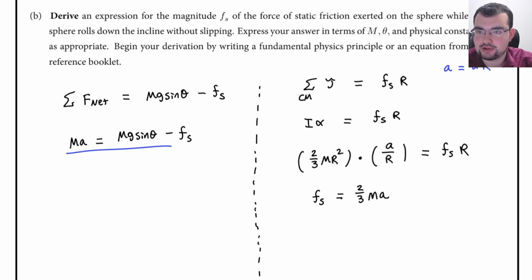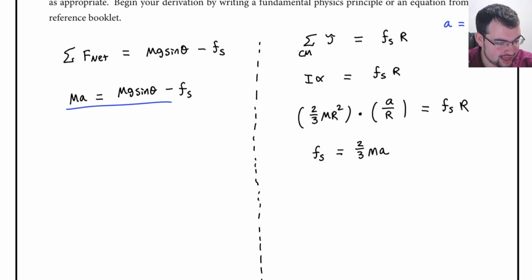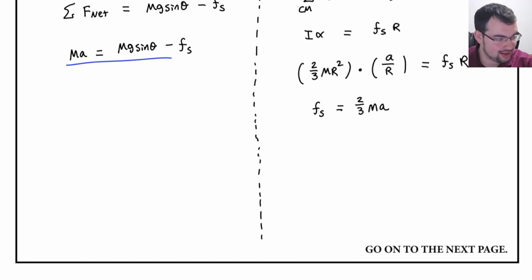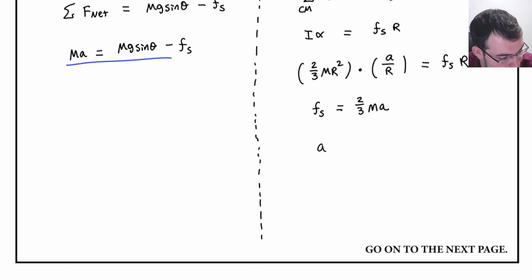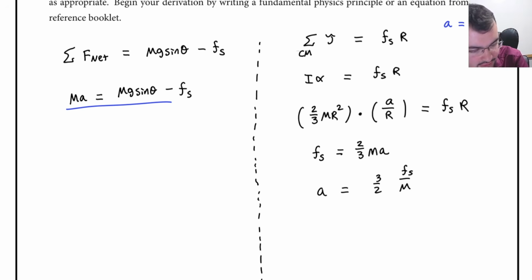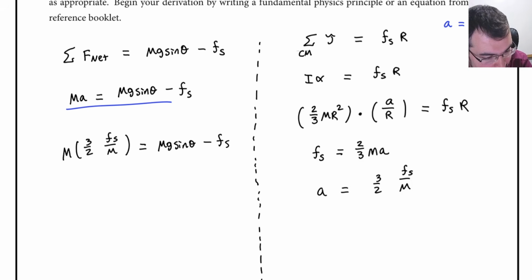So we're not actually trying to solve for a, we're actually solving for the static friction force. So I might try to eliminate a from one of these equations. And since this is already solved, I think let's just solve for a would be equal to 3/2 Fs over m. That might be helpful. And I'll plug that in over here, because I get ma, where a is equal to 3/2 Fs over m is equal to mg sine theta minus Fs.